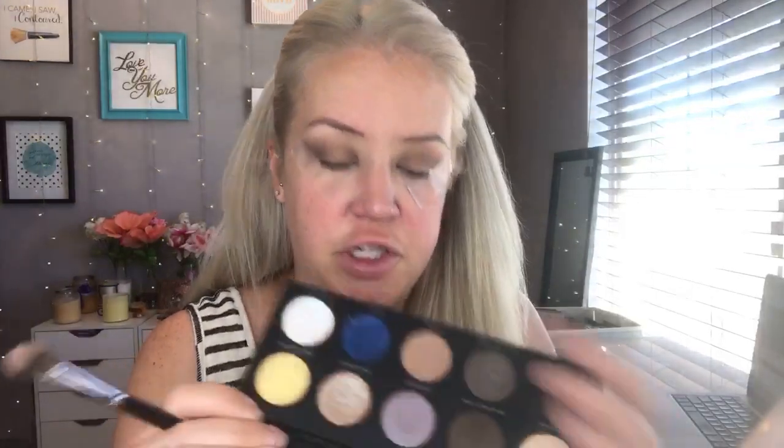So what I'm doing is really just kind of going in and buffing that out with Vision here. Oh, I just put my finger in that. See? God dang it. And these are so soft that, yeah, that's like all over me now. Awesome. Sweet. Anyways, so I'm gonna just build this color up just a little bit more right in the lower crease. Fill that void. Stay put, thank you. Okay.